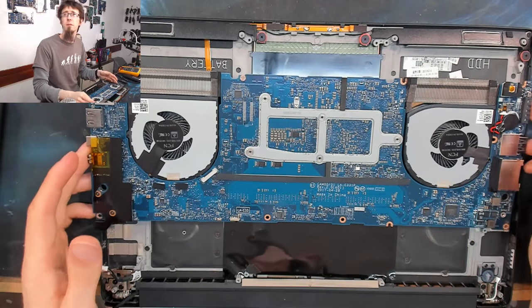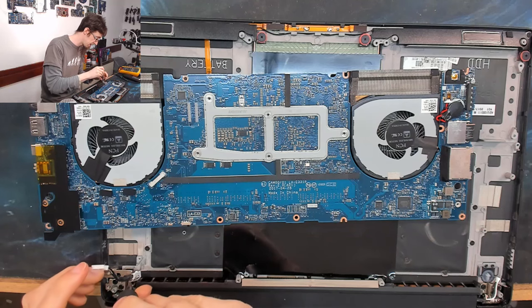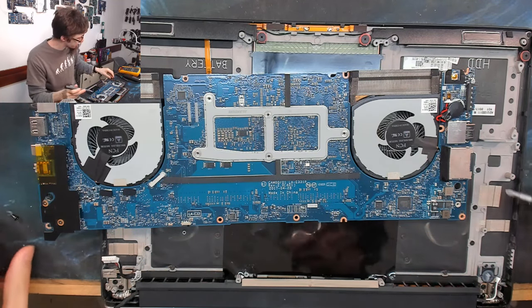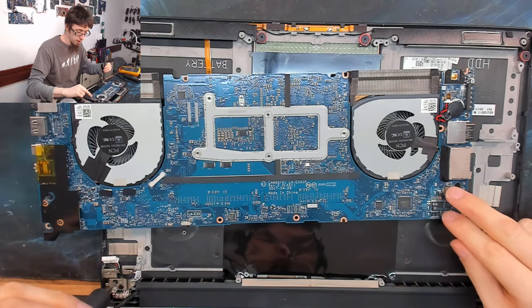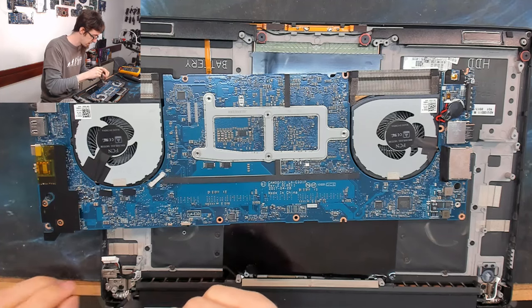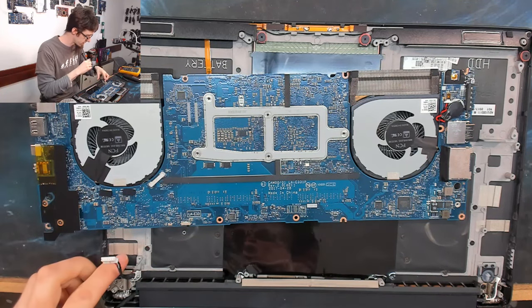Okay, the bag yields some interesting results. We've got a BIOS battery over here, so we'll try taking that out. We've also got the power button and battery indicator LEDs, and also I think we've got our 5 and 3.3 volt regulators up here as well. So we've got some more power that we can check. I'm currently just extracting the DC jack so we can plug the charger into it.